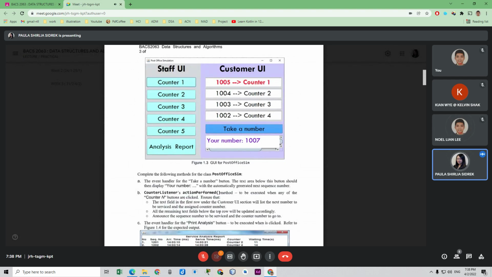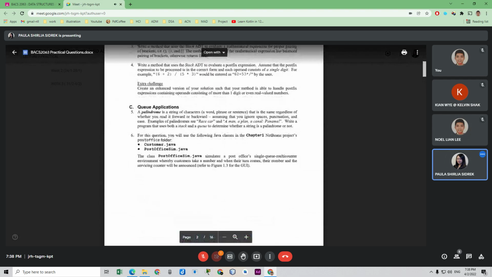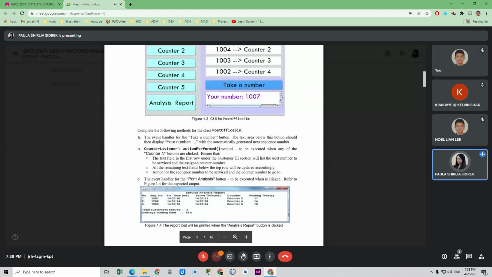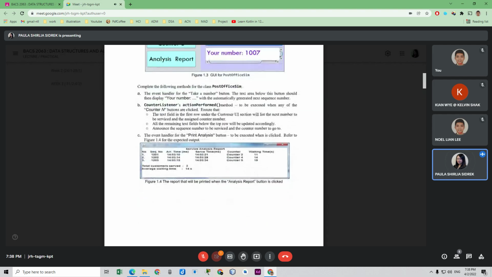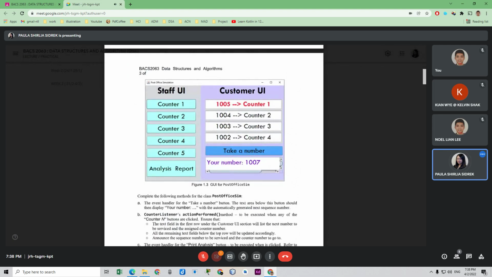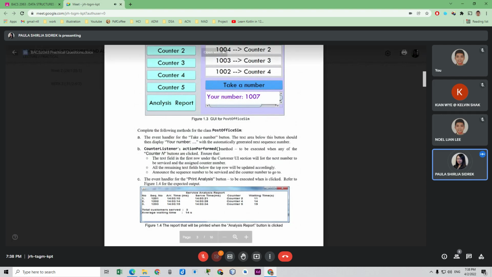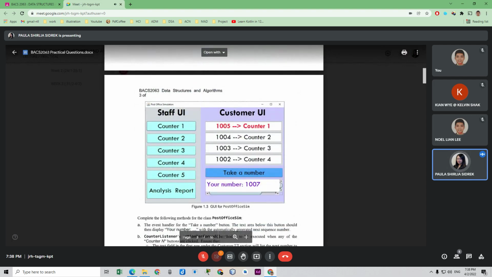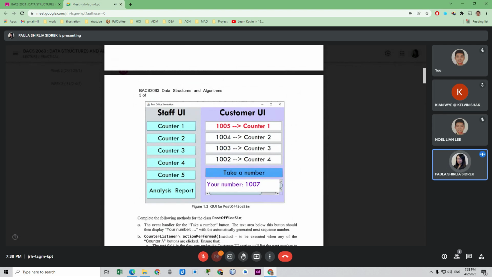Question 6 has A, B, and C. Basically, this is a whole module that computes the counter number for staff, in the post office. You should be able to display all these numbers in the respective counters 1, 2, and 3.